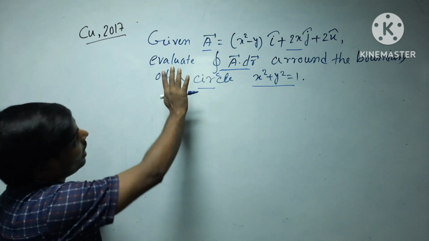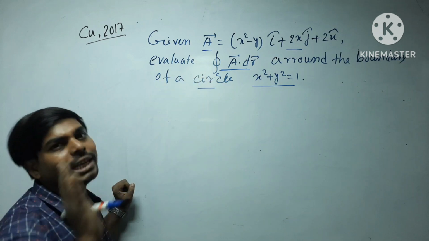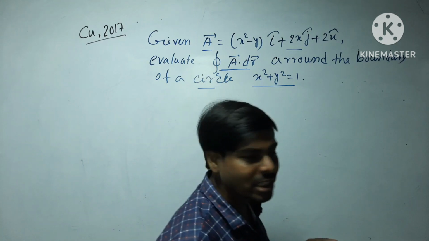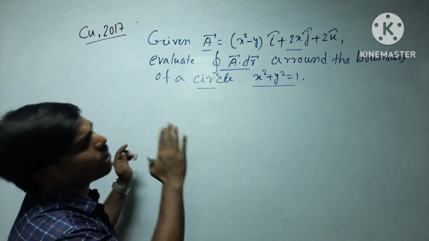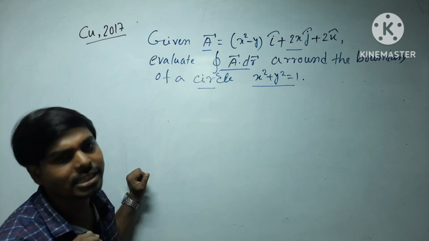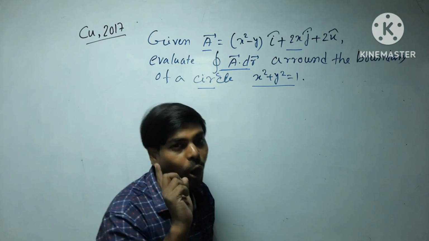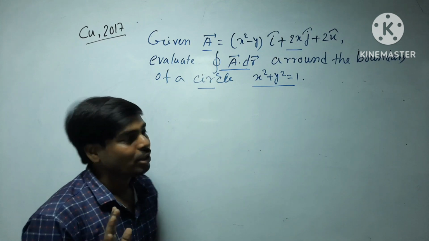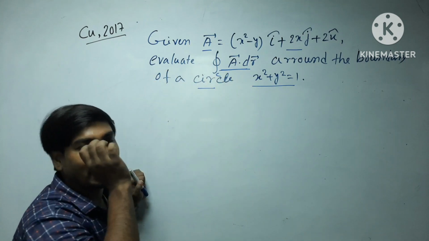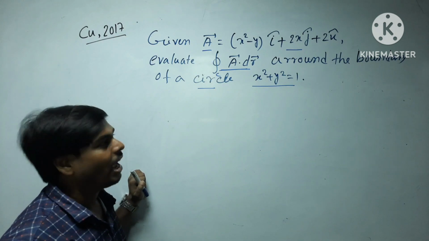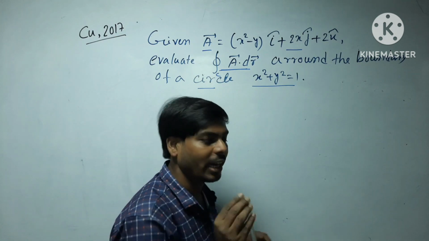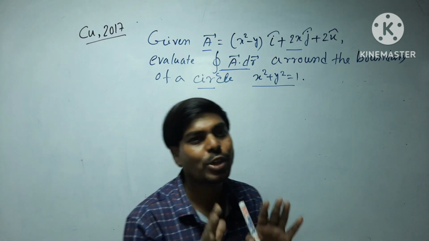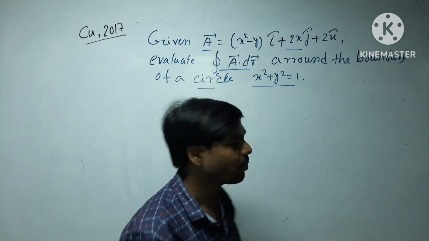Let's visualize this problem. I will solve these problems in two methods. First, I will solve in the conventional line integration process, the way line integration is generally solved. Second, I will also solve these problems using Green's theorem. So with this problem, Green's theorem will also be clear. At the moment of Green's theorem I will also explain a little bit about Green's theorem for integration.